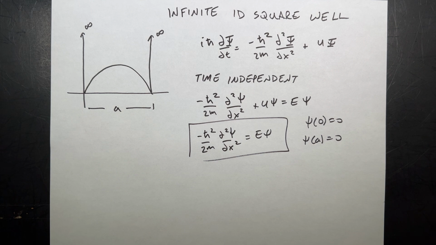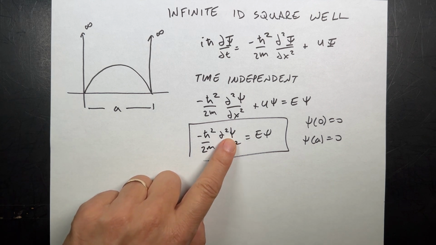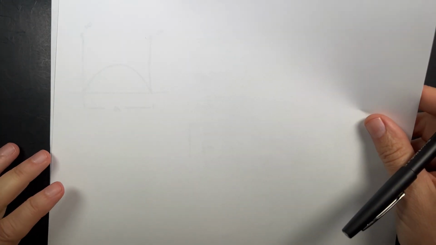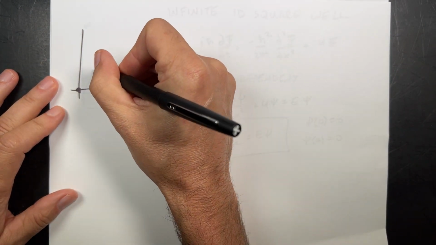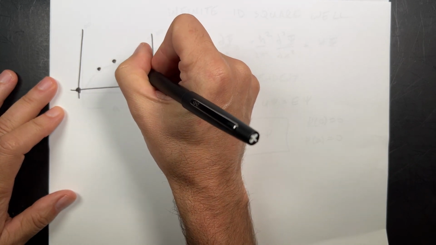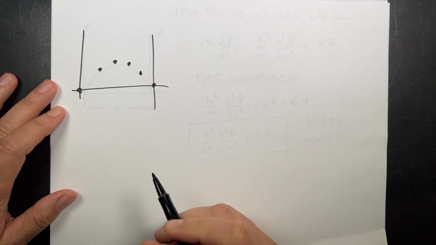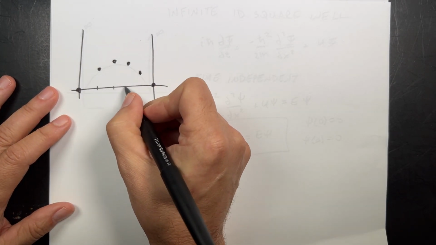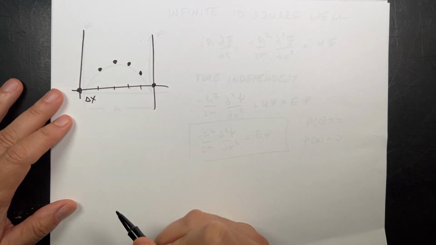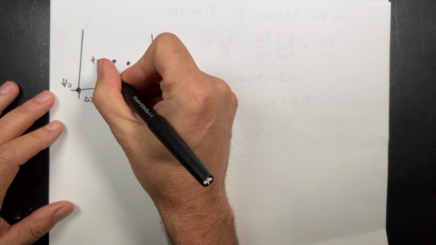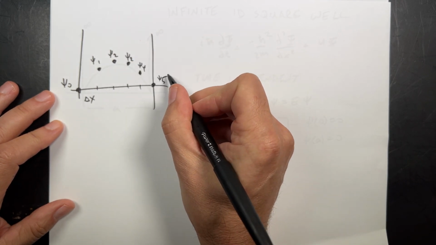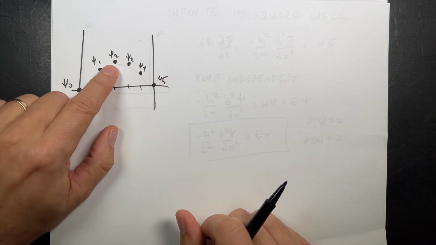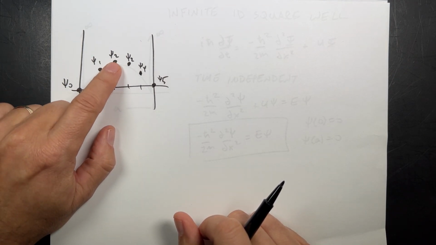So let's talk about how we take the second derivative with respect to x if I know the psi at different positions, a finite array. Imagine that I have some points, and they're not evenly spaced because I'm not very good at this, right there, with different psi values, and they all have x values too, and they're all separated by the same amount, delta x. So this would be psi 0, psi 1, psi 2, psi 3, psi 4, psi 5, and those two are set.